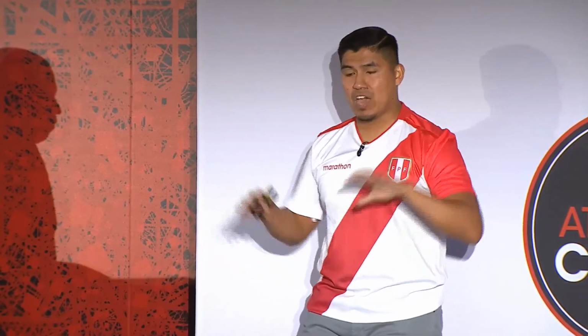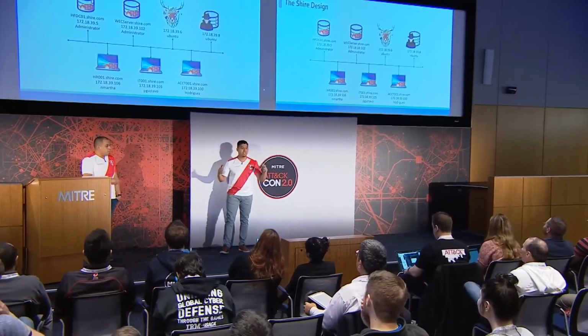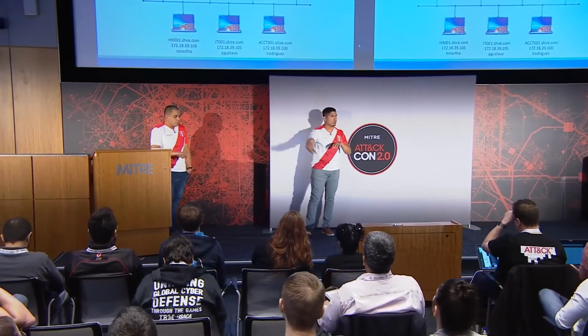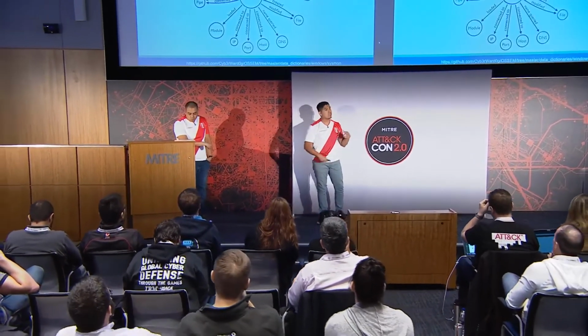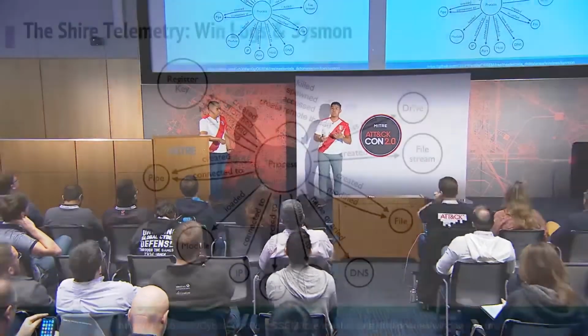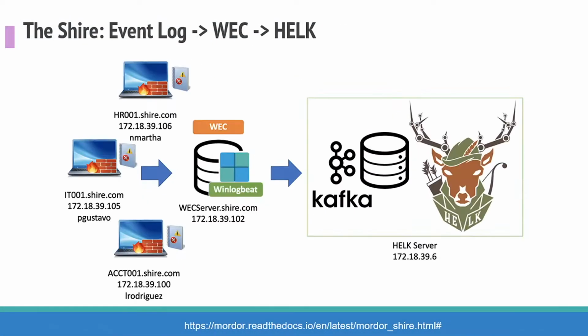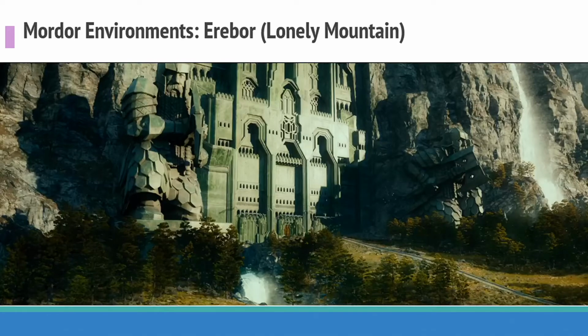in order to know why certain telemetry triggers. We have certain environments, and if you haven't noticed yet, we love a lot of The Lord of the Rings. The Shire is just a basic Windows environment. You have your Windows computers, your domain controller, your C2 box, and all that. And at the end of the day, we have some telemetry enabled, and everything is documented: specific Sysmon config, specific audit policies. We take all this data, use WEF, send it to a Windows Event Collector, collect the data with Winlogbeat, send it back to HELK, and then we can just start collecting that data also offline.